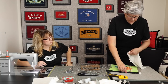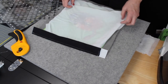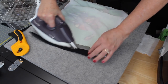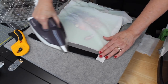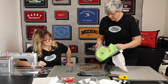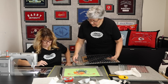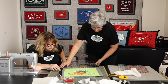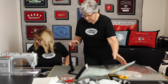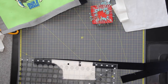So once again, we'll press out. Cover that so that we don't hit it with the iron. Press the seam flat and then press out. And then the last one, we'll measure the bottom of the block. That's 17.5, so this black piece will be cut 16.5. You subtract 1 inch, because here it is, this is the other inch.